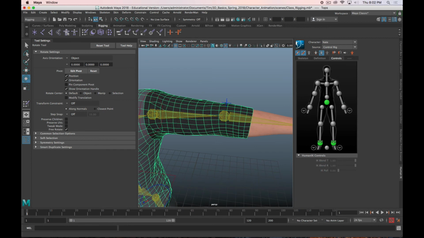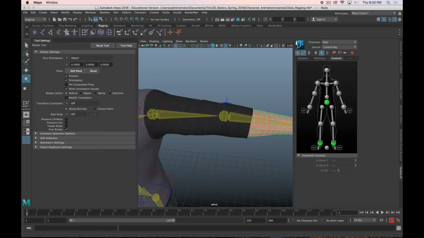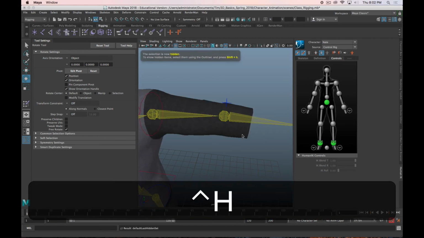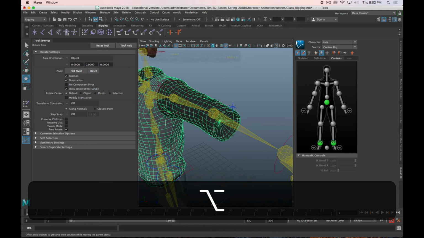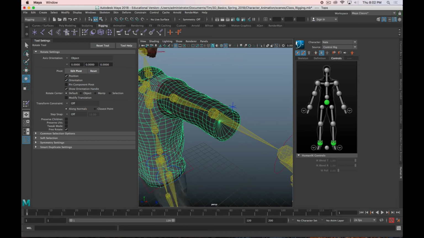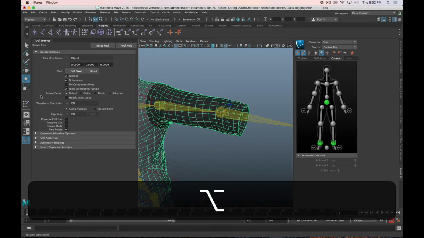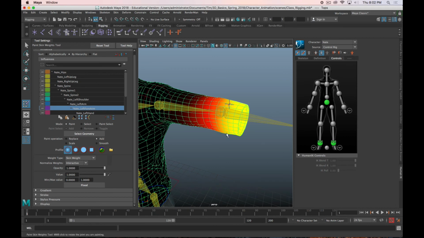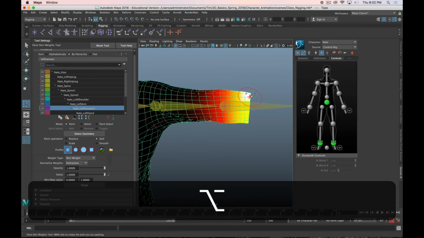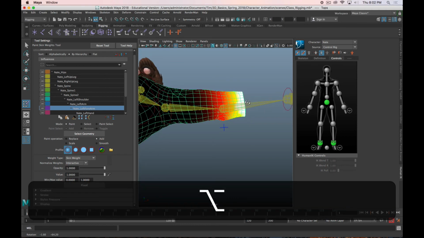So, it may even also be helpful to hide the body, and then come here to the tops, select that bone, and make sure that that is painted that same weight all the way around.